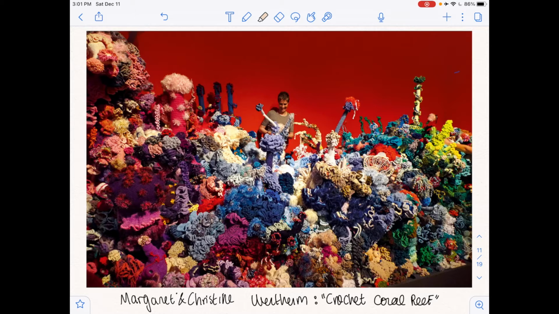In 2005, sisters Margaret and Christine Wertheim began a project to crochet an entire coral reef. They hope to use the project to raise awareness of coral reef bleaching due to climate change. Furthermore, their project demonstrates how hyperbolic geometry is not as abstract or esoteric a concept as it may seem. Margaret Wertheim is a science writer focusing on the physical sciences, and Christine is an art professor. Here is a short clip of Margaret explaining their coral reef project in a TED Talk.